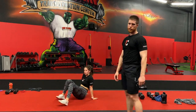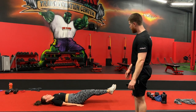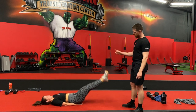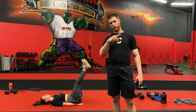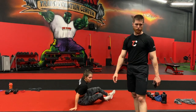Next, we're gonna be doing circles with our feet. This one's gonna hurt after this leg day. So, you're gonna be in a plank position, and your feet are gonna be in a circle. You're gonna draw a circle. We're gonna do one side for 15 seconds, and then I'll tell you when to switch, and we're gonna go the other way for 15 seconds. Draw your circles, try and keep your feet low to the ground.